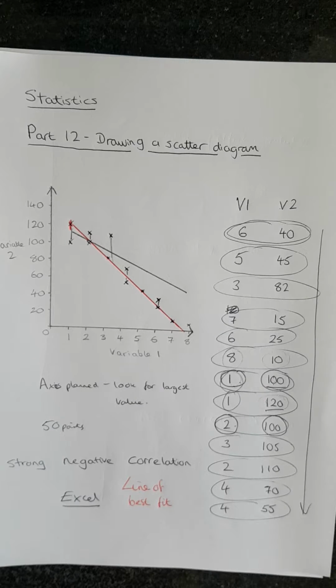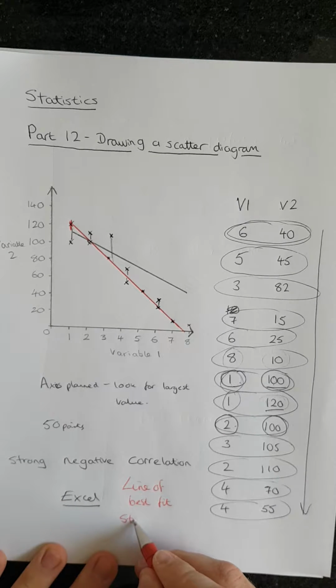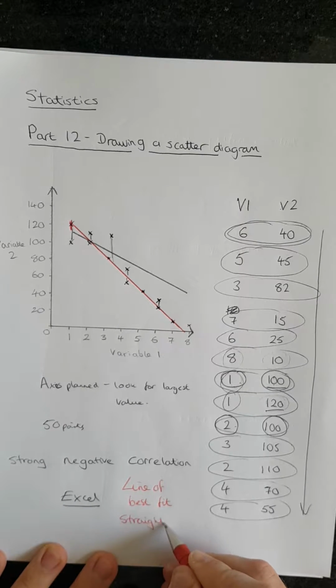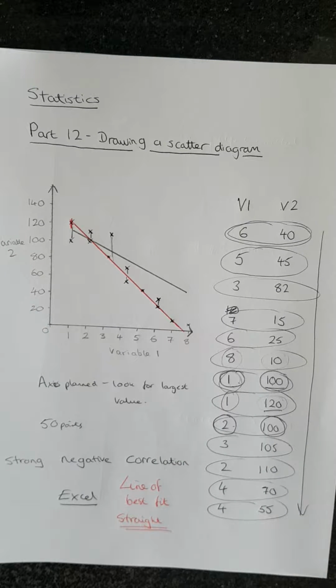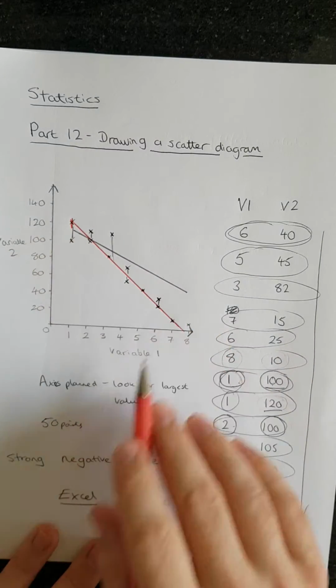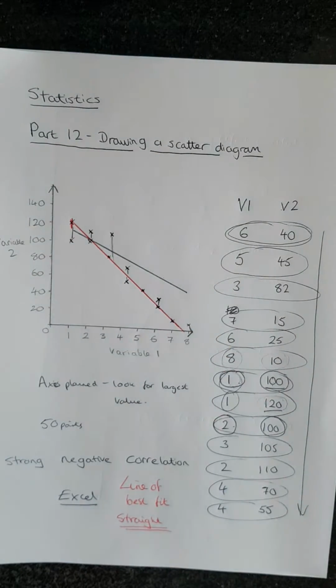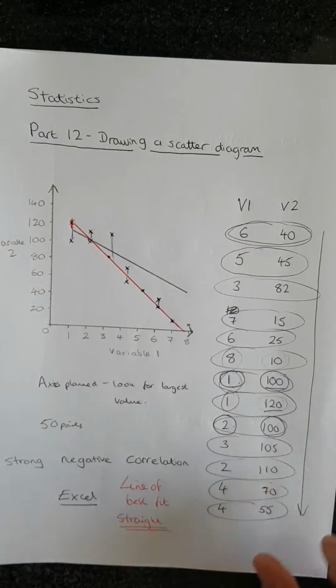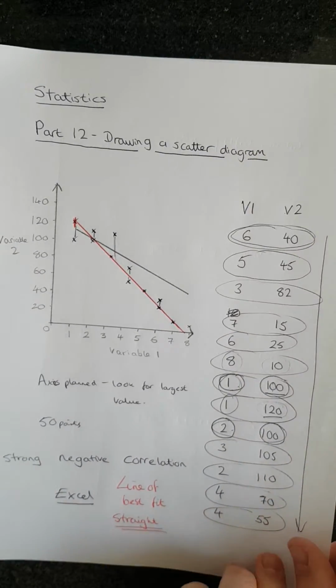Okay, next thing for you to bear in mind is the line of best fit that you will draw will always be straight. Now, why did I stop at the ends? Well, that's the data range. And it's very important that you don't go past where the data lies. Let me show you why.